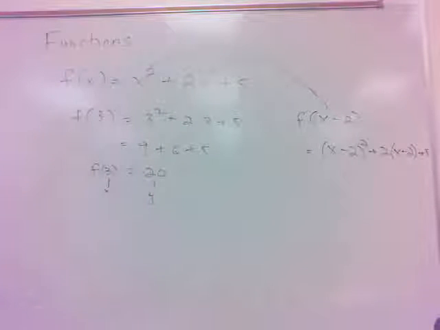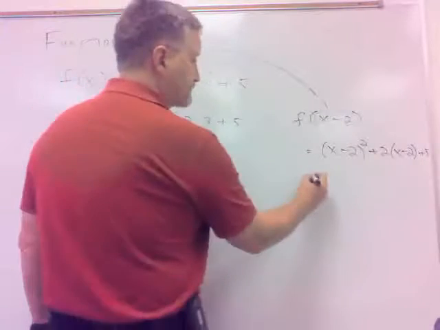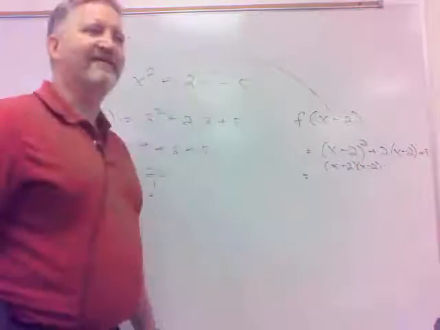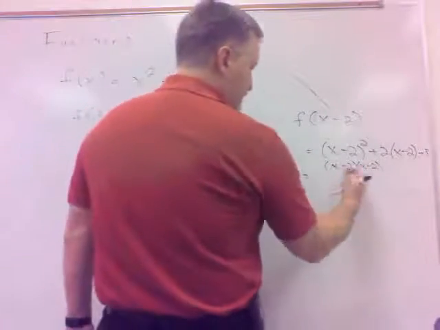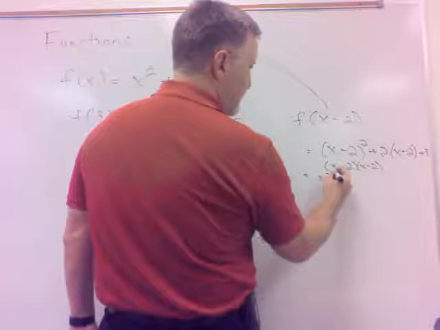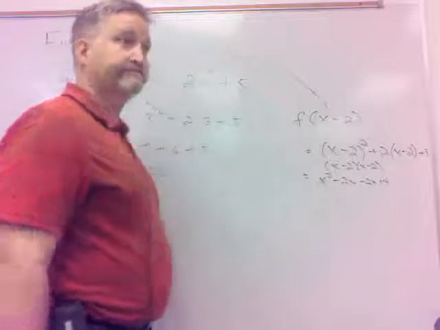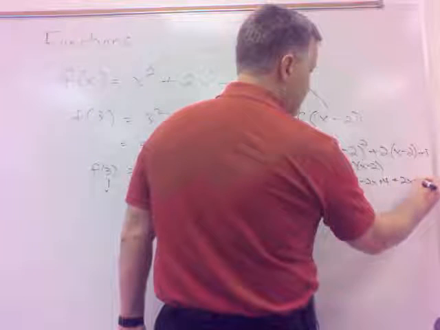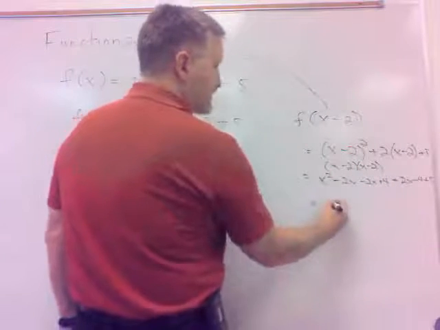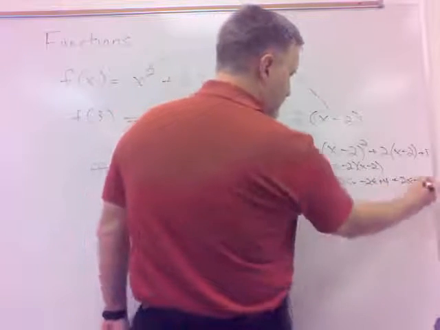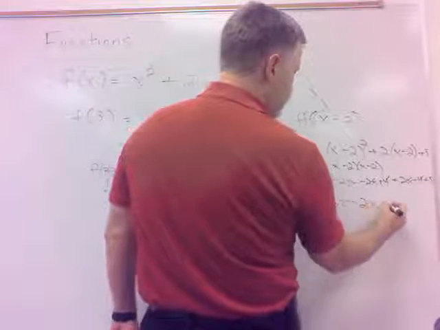And what can I do with that? Well, we can multiply it out and combine terms. So here, x minus 2 squared, I just like to think of it as x minus 2 twice, and you've got a FOIL, however you want to get that, but it's x squared minus 2x minus another 2x plus 4. Does that sound okay? And this would be 2x minus 4 plus 5. And so that's x squared. What do I got? Well, the 2x's cancel out, the 4's cancel out. So it's x squared minus 2x plus 5.